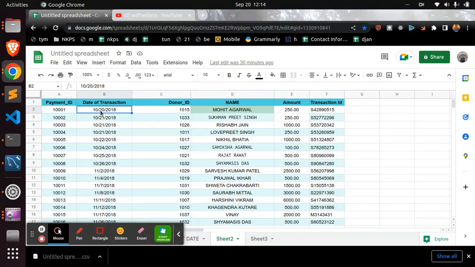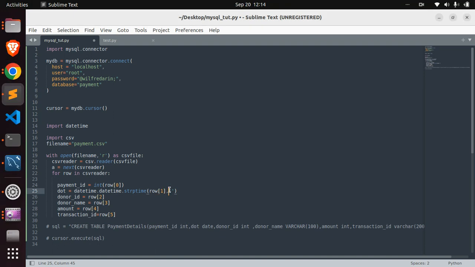The format is month slash date slash year. That's what we have to tell this function. Then dot date will get us the date. So date is done. Donor ID again has to be int. Donor name, good. Donor amount again int.